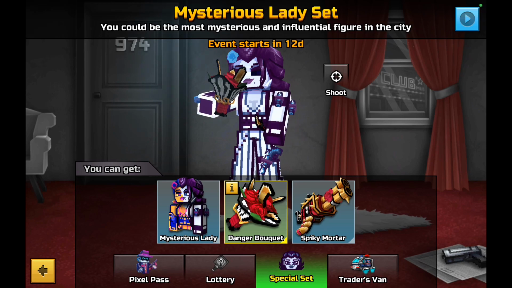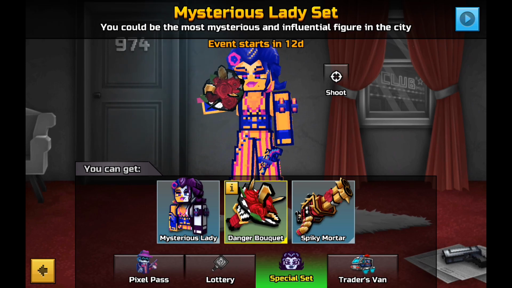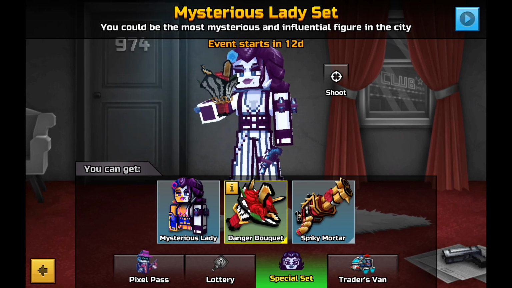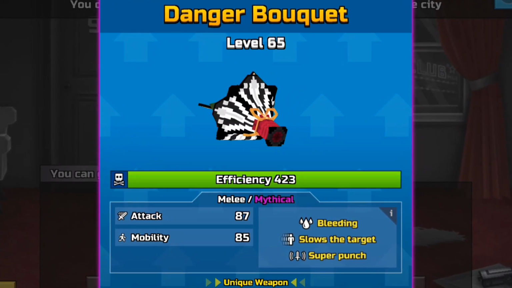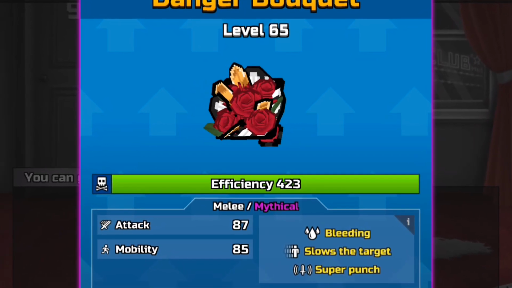So if you guys don't know, the 23.8 update was a while back, and we reviewed the new Pixel Pass and lottery weapons for it. We're finally going to be testing out the special set, which has the Danger Banquet, a melee rated mythical. The attack is 87, mobility is 85.